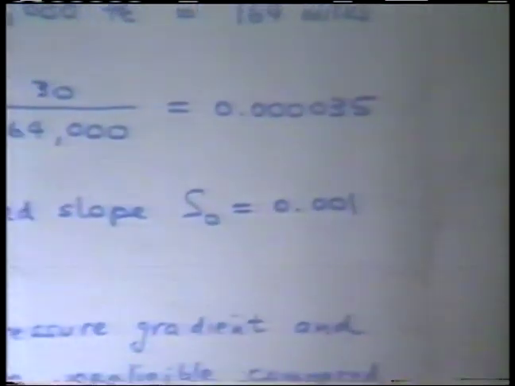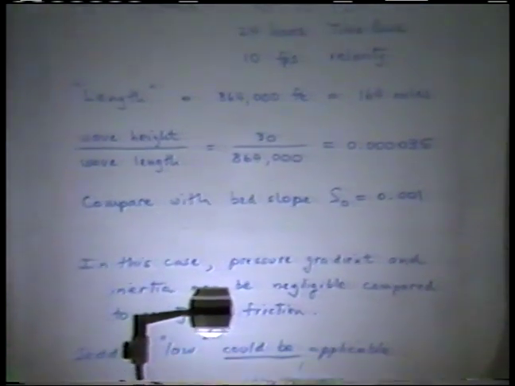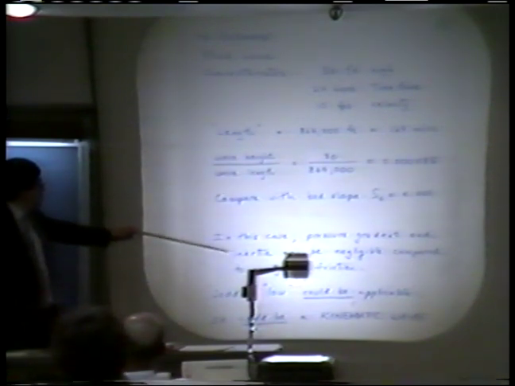This concept has been documented by Henderson in his book in 1965. It has been documented by Strelkov here as part of our workbook in 1980 in some work that Strelkov did for the Hydrologic Engineering Center. It has been documented in 1978 by myself, as well as many other people that have dealt with approximate models. And they have come to the conclusion that these two terms, the pressure gradient and the inertia, may be negligible.